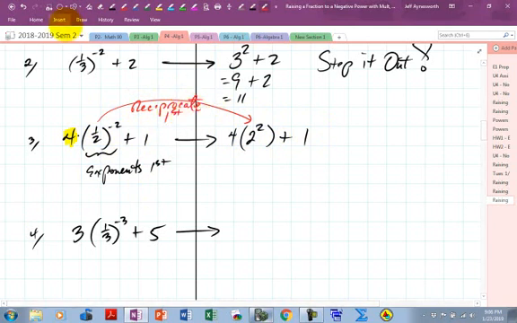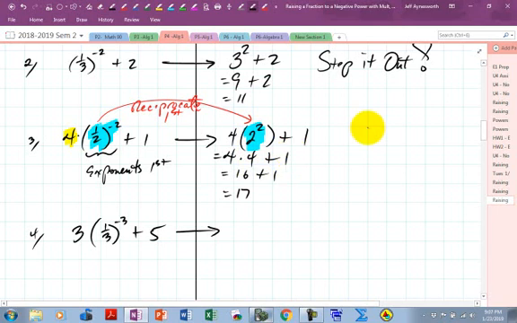All right, I'm talking about this right here. 1/2 to the -2 power is 2 squared, and then you simplify from there. So we get 4 times 4, because 2 squared is 4, and then add 1. And as you guys know, you multiply first, so you get 16 plus 1, or 17. Okay, so exponents, then multiplication, then addition.